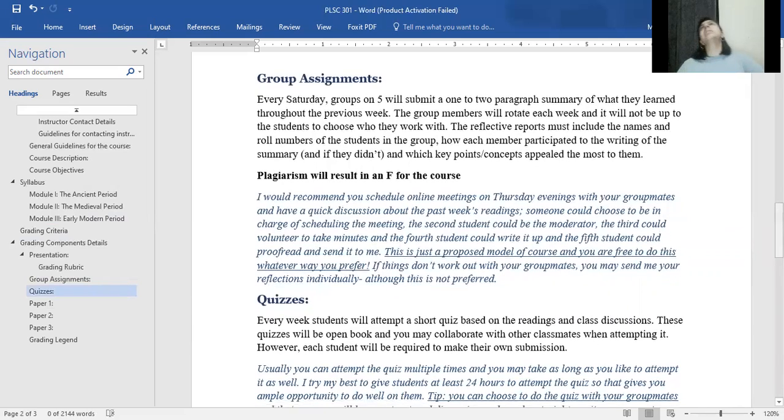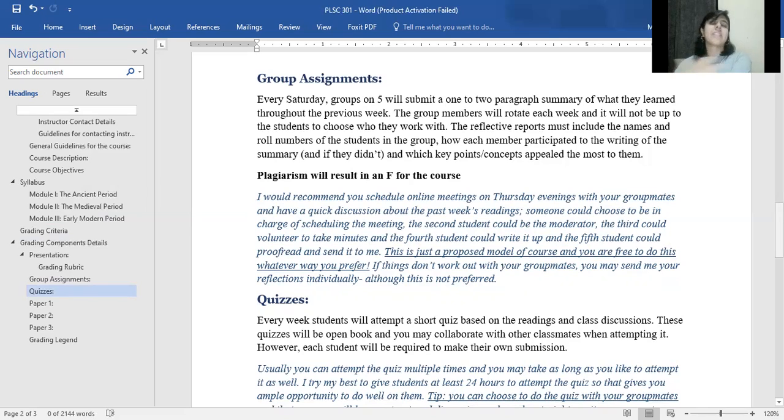The group assignment is another small activity. So every week you will be a different group. You will be a group of 5 most probably, and it'll be a rotating group. So that means you will never stay in the same group. So it doesn't really matter if you didn't get to be in the same group as your friend in the first week of the semester, because in the second week you might actually end up with your friend. This also means you'll get to talk to students that are in this course throughout the semester, which I think is really important.